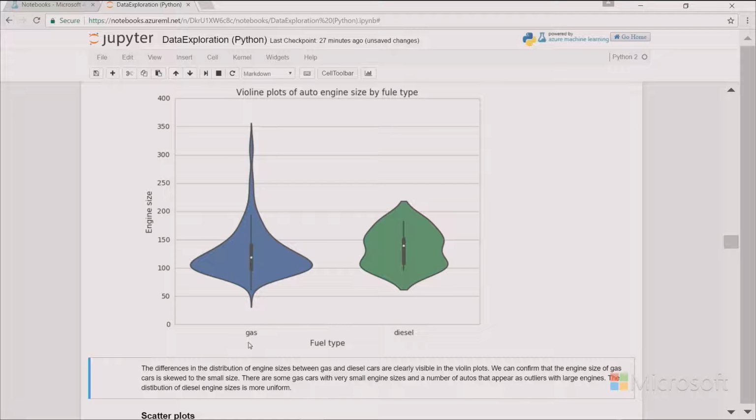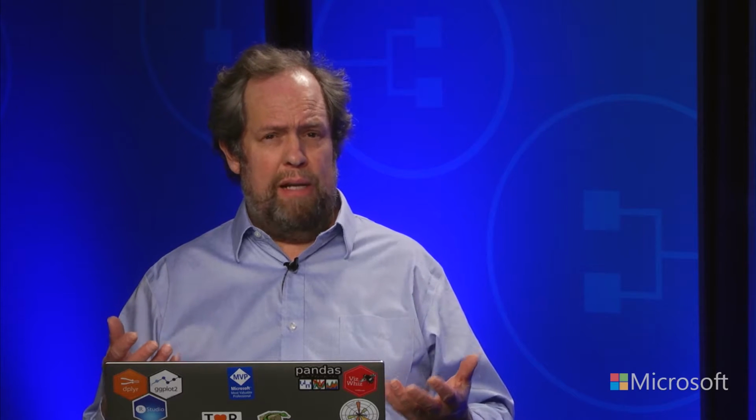And again, we could subdivide this. Right now we're just doing it by fuel type, but we could do it by any categorical variable, body style or manufacturer, or whatever it is you're interested in, to get a good look at things. So that's a quick overview of both some plot methods using Python and, more importantly, some plot types, what they're good for and how we interpret them.